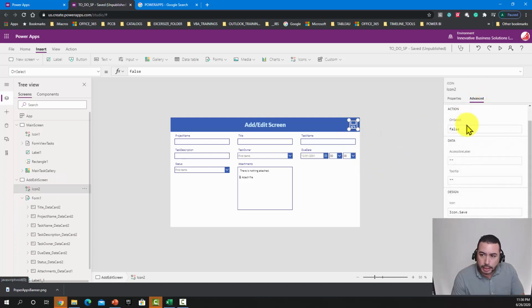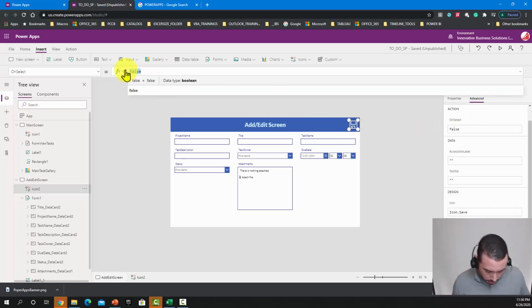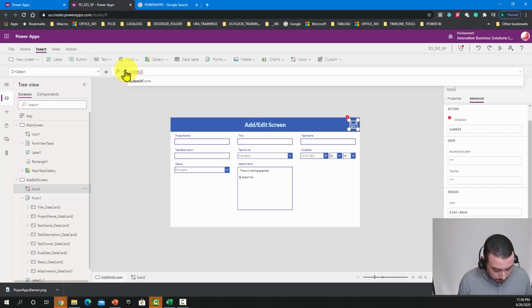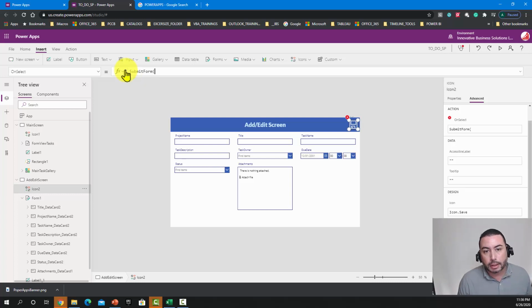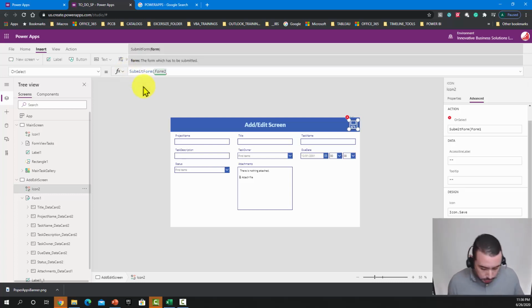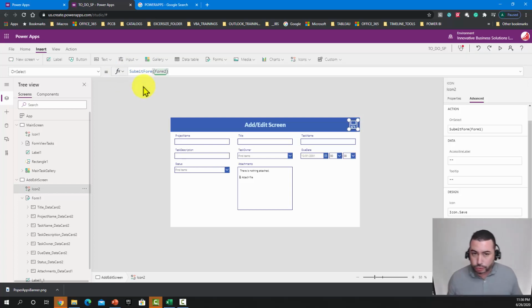Now I'm going to go to advanced and the OnSelect feature. I'm going to say, whenever you click here, you're going to do a submit. What tool is going to submit? It's actually SubmitForm. Remember that one. Now it recognizes it and asks me which form, which is this one. It should be an edit one in order to submit it. That will just submit the form and create a new record.